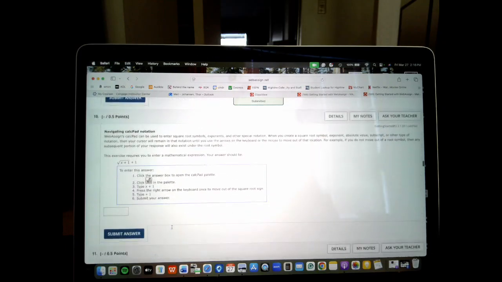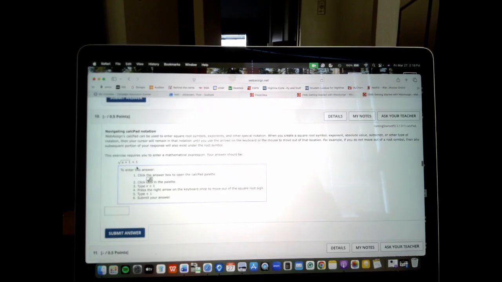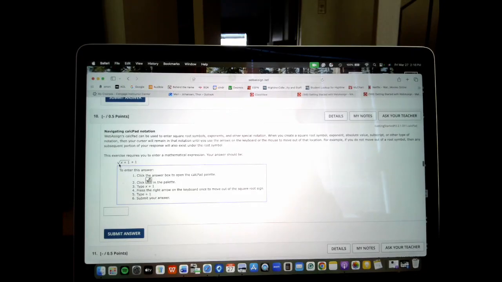Good. Now here you want to type in square root of x plus 1, plus 1. So when you type this in, you're going to hit the square root symbol. You're going to type in x add 1, lowercase x add 1. But then you have to arrow to the right to get out from underneath this square root, because your calculator doesn't know that you're done with the square root and you want to get out of it. So you have to actually arrow to the right after you type in the 1 to get out from under the square root and then add 1.